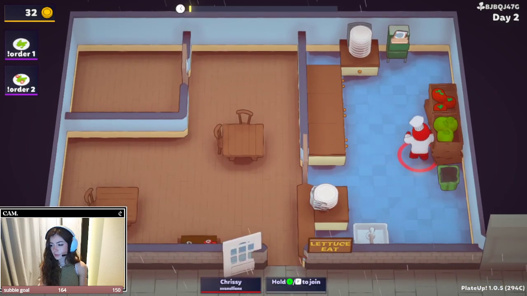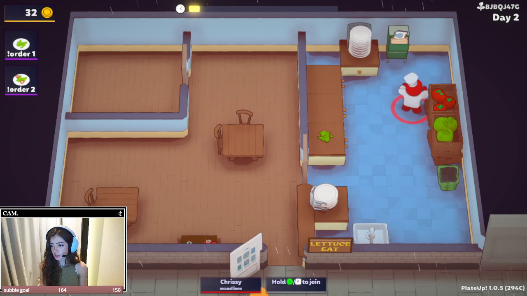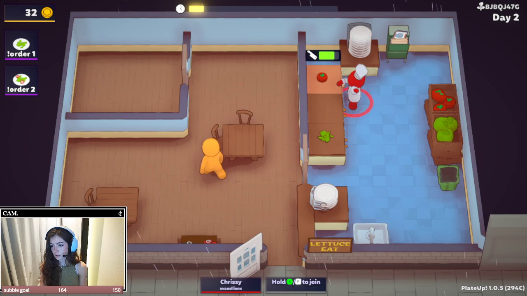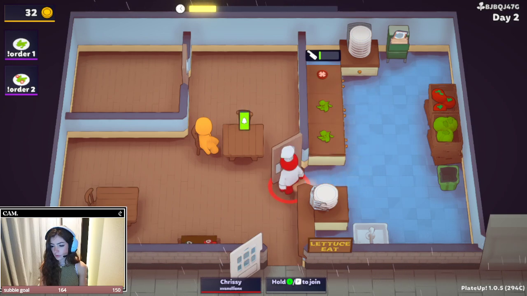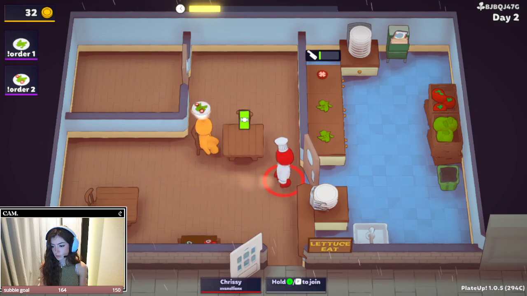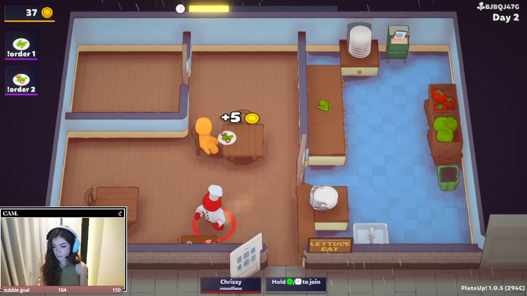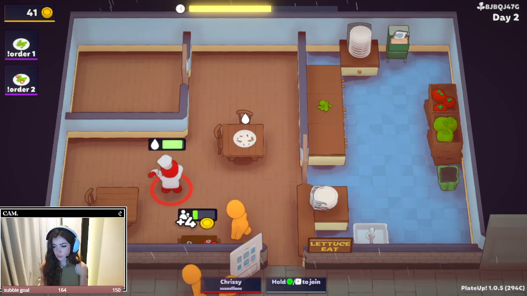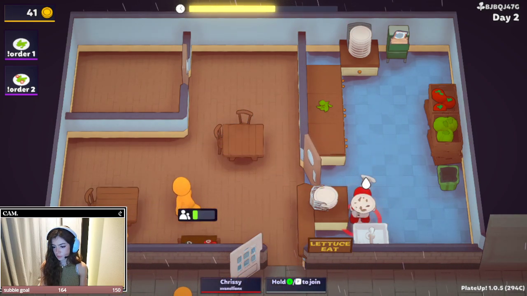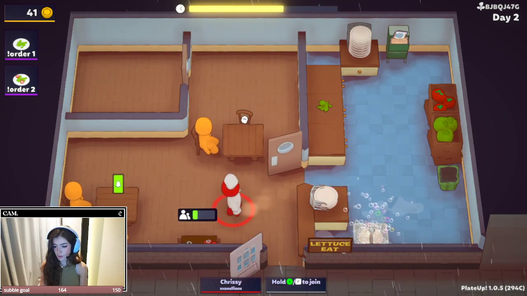Okay, I'm ready. This one's actually easier to prep for, because you know you're going to need chopped lettuce and chopped tomato. Yeah, see, and now I just go lettuce, bam, tomato, bam. Okay.